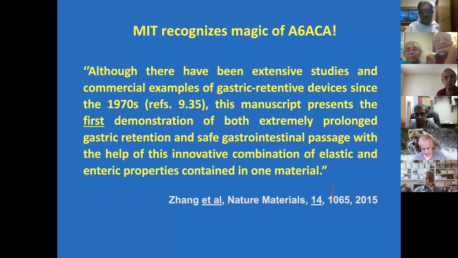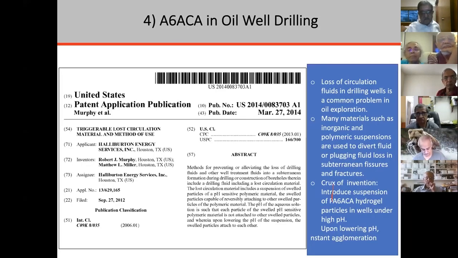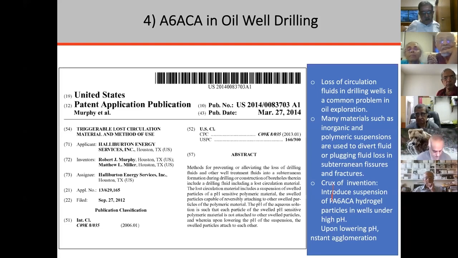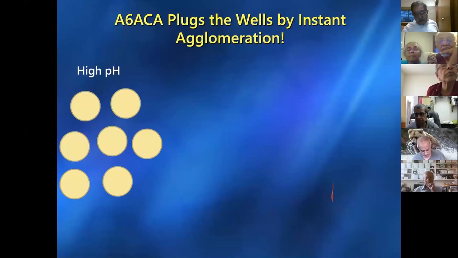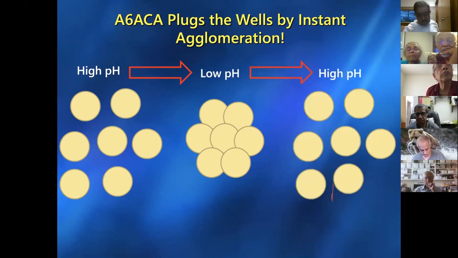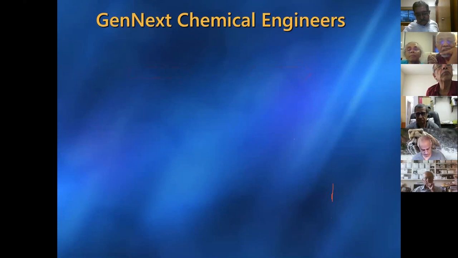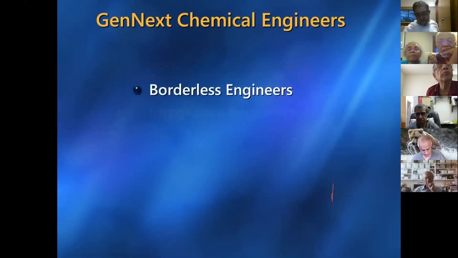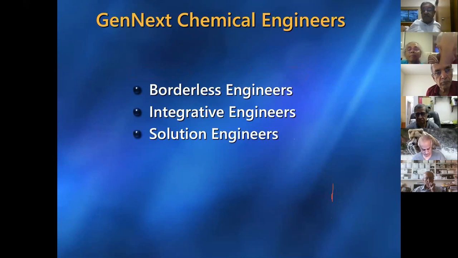For oil well drilling, Halliburton used the hydrogel suspended in a high-pH medium. Upon lowering the pH, instant agglomeration takes place, making plugging easy. In completely unrelated fields, one can find solutions through lateral thinking. The simple point is how you connect the unconnected. The fourth type of engineer is the inclusive engineer. Social responsibilities are very critical — the world's inequalities are rising dramatically. An opinion poll on what engineering can achieve in the next 20 years ranked 'address social inequality' at the bottom. I completely disagree — this has to be at the top.